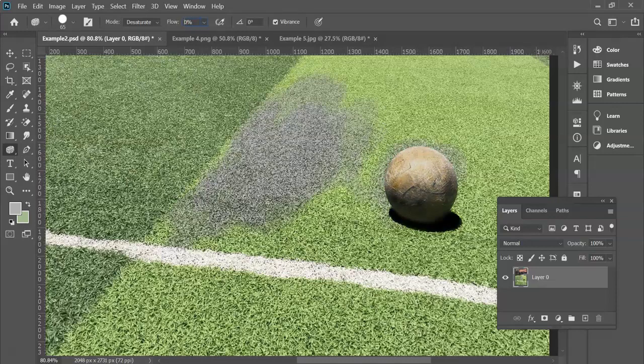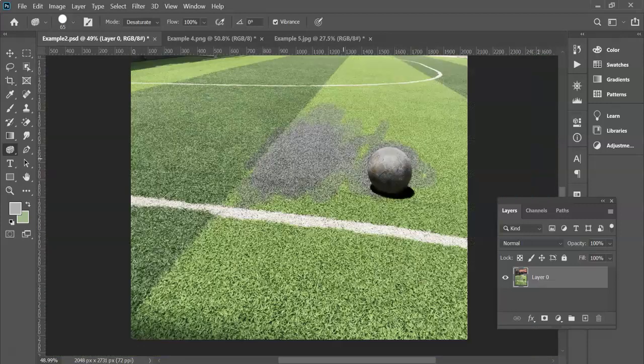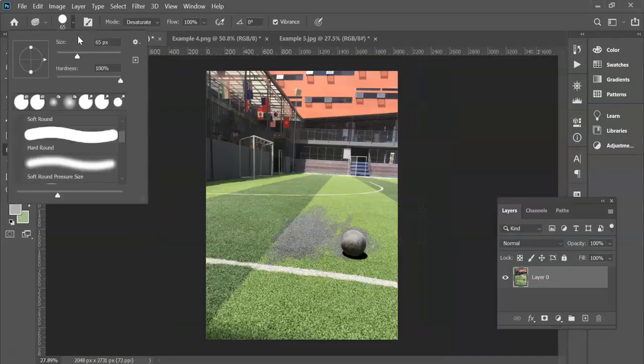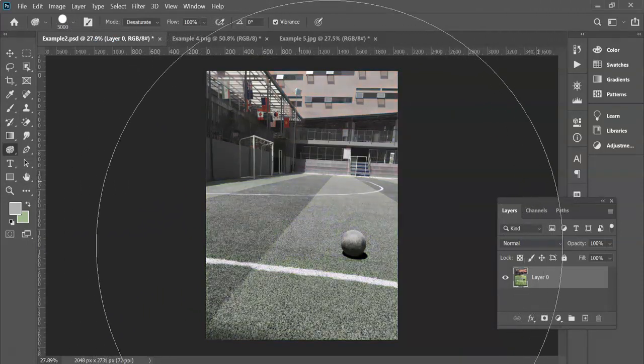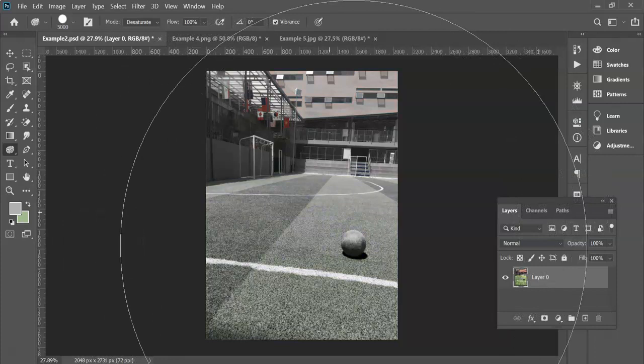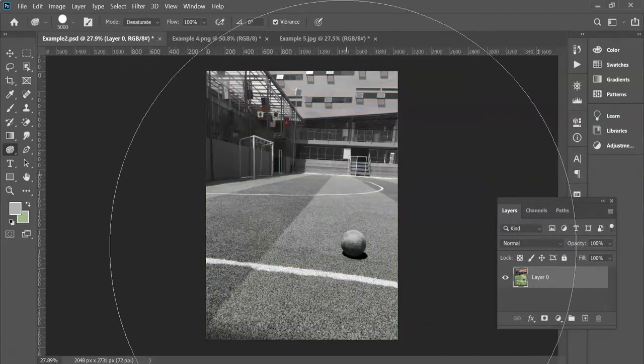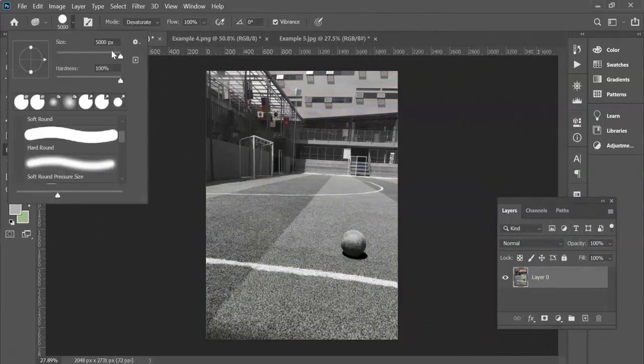Let's set the flow to 100. Why not? This makes it really strong and dominant. Then I'll apply it a lot, and boom. You can see that this turns into a classic black and white picture, like a poster in old movies or something.